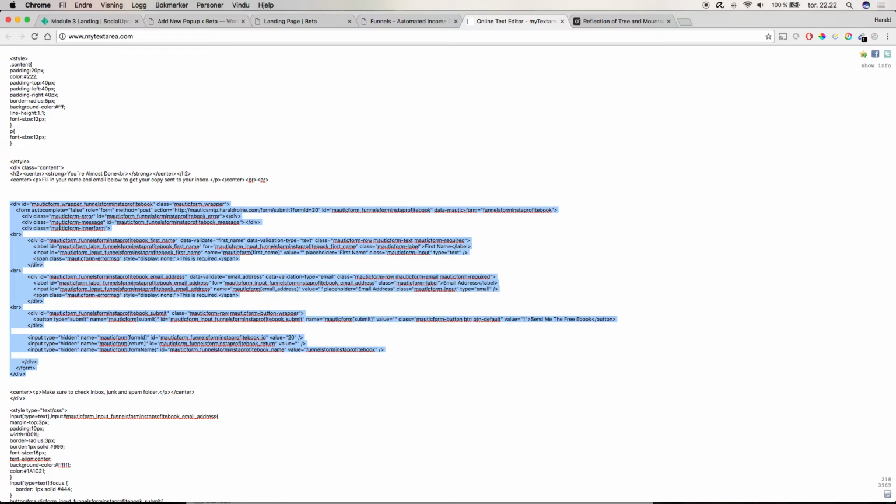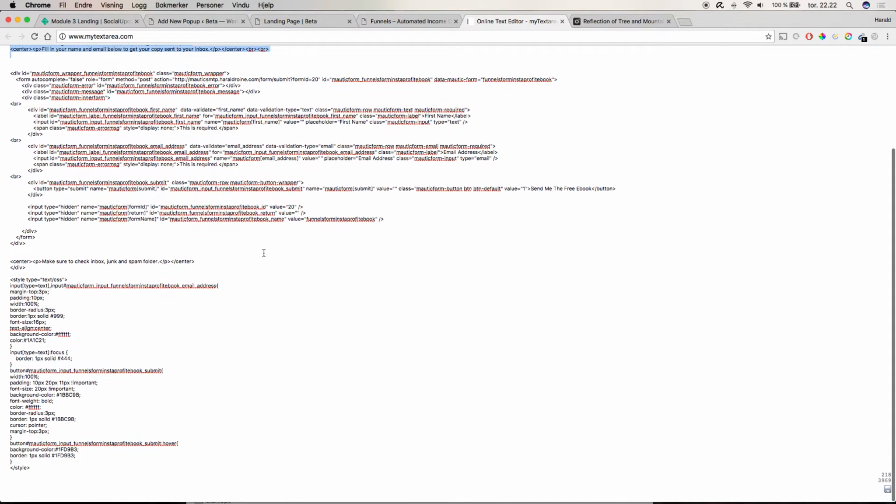Yours may look somewhat similar, or you may just have one line of code, which is JavaScript. But since I'm using raw code with no styling, all of the other code is for styling and title.